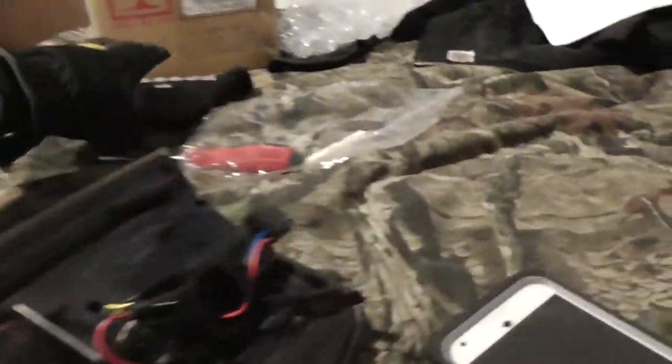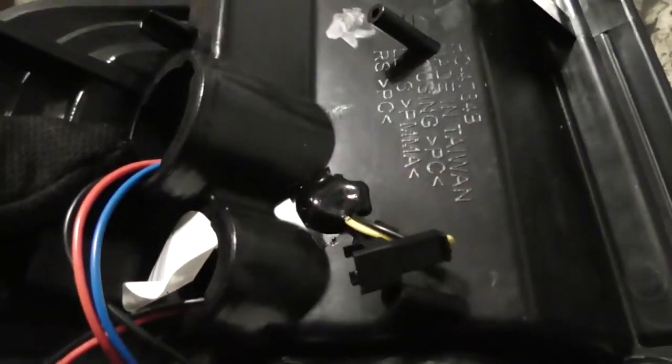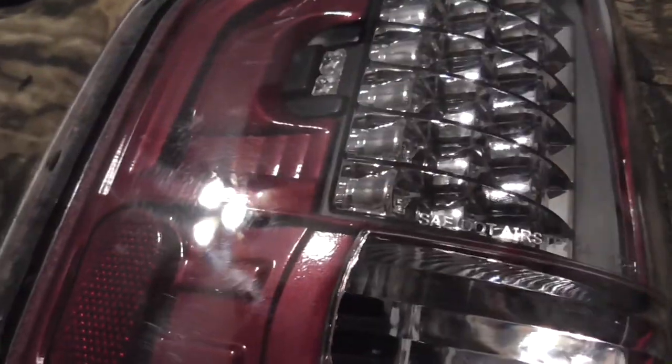Now the only thing I have to do, there's the hole right there I've got to seal up, and these screw holes to actually get the lens out, they are right there, covered up in goop, which is actually what got on these lenses. I think this one doesn't really, yeah, there's a little smudge right there. That stuff is going to come off, but I'd have to buff it. Get most of it off.